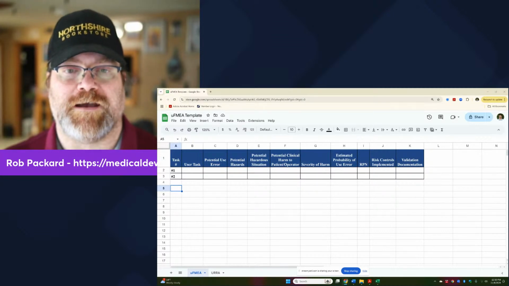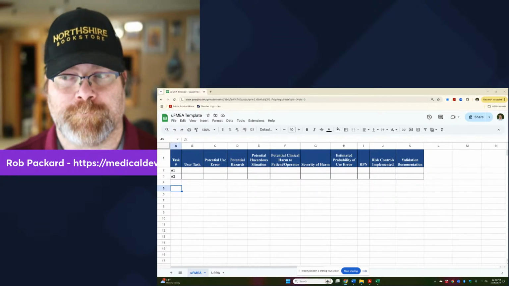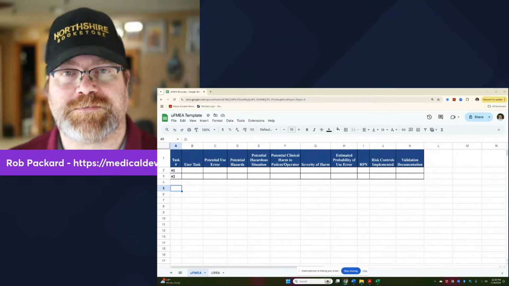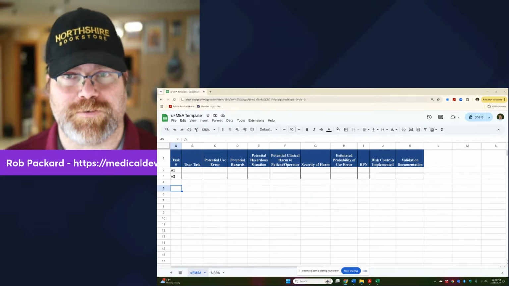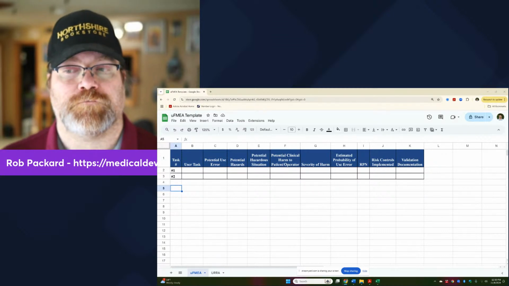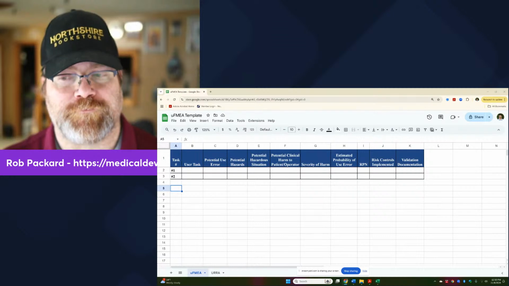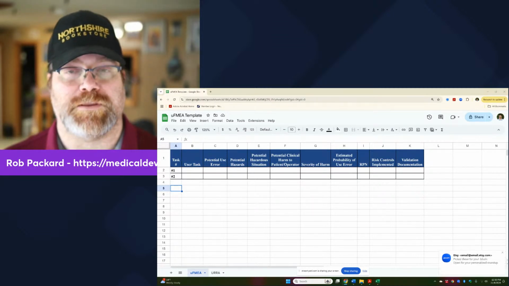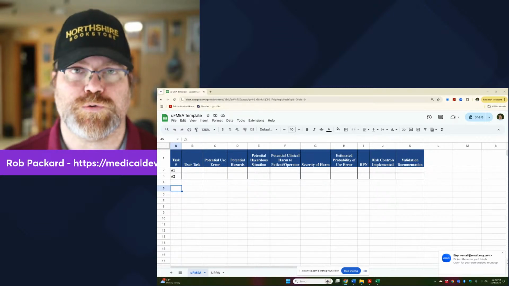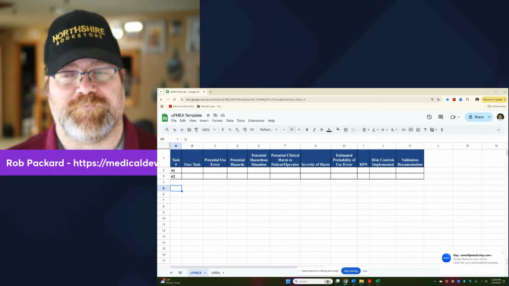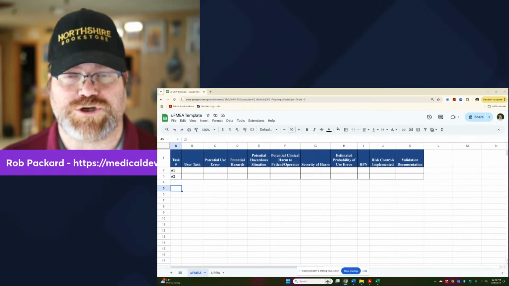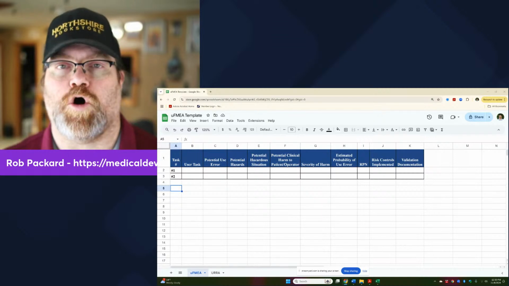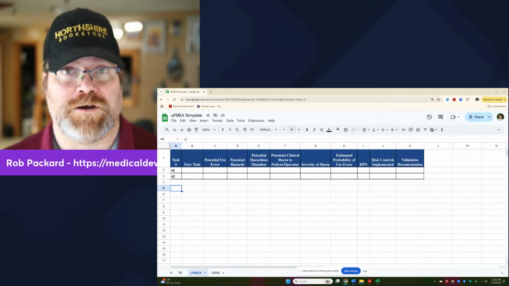So we typically only have the severity of harm and the probability of occurrence of harm for a design FMEA. For a process FMEA, we also add detectability of that failure. For a use FMEA, we have a little U in front, and it's quite different. We still have severity of harm and probability of occurrence of the harm, but usually with a usability FMEA, we're looking at hazardous situations, because just because the user makes a mistake, has a use error, doesn't automatically mean that it's going to result in harm.